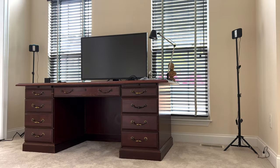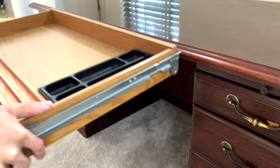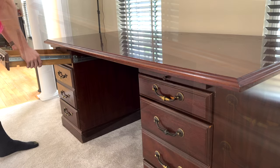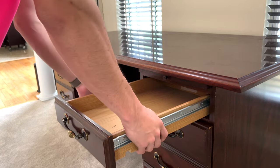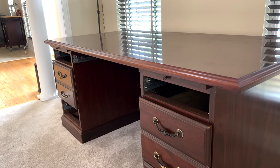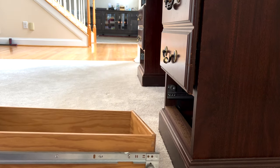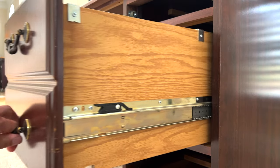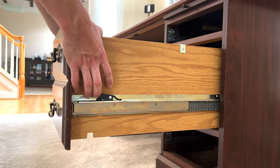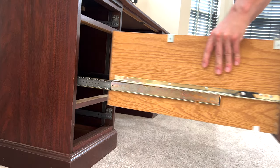The first step is getting our workspace nice and clean and the desk ready. To remove most center drawers, it's as straightforward as pulling up and out. Check for side clips if it's not coming out. Next up are the side drawers — we're working to remove easily removable items to eventually expose all the screws holding the tabletop on. Most drawers will have side clips that in this case needed to be pushed up, and with that the drawer comes right out.